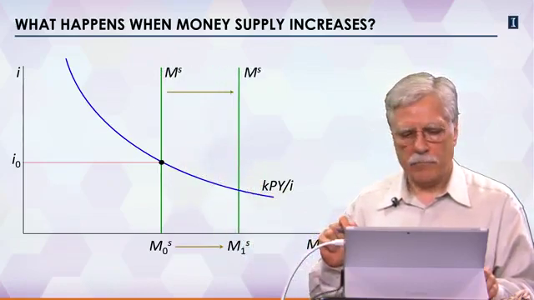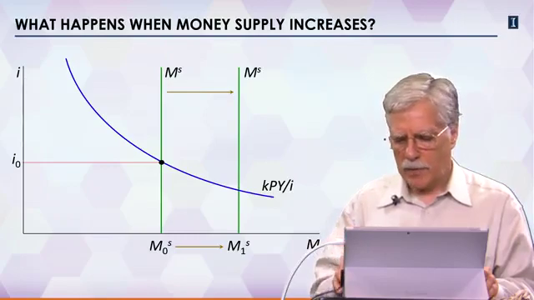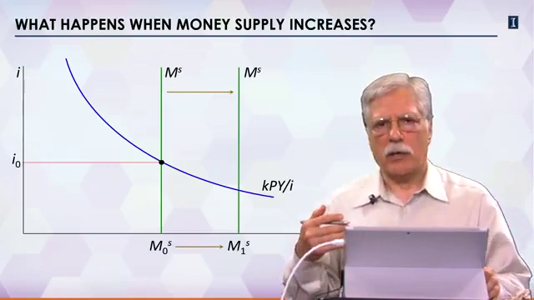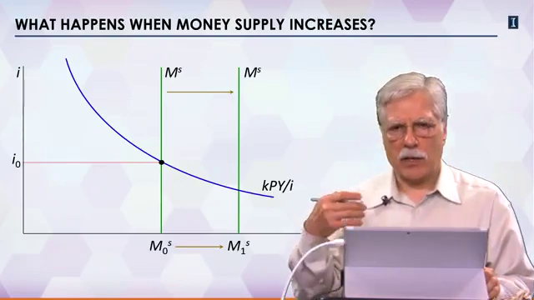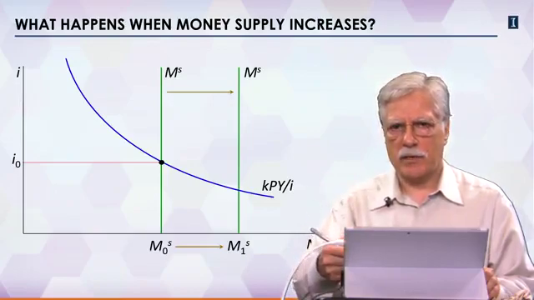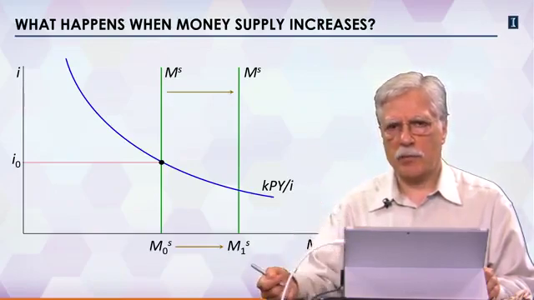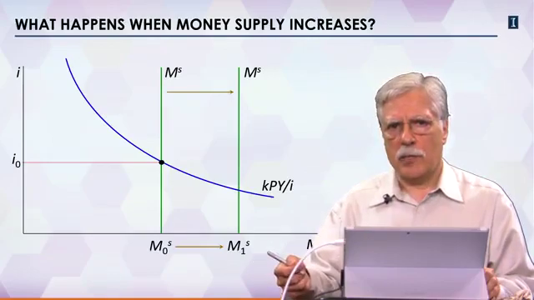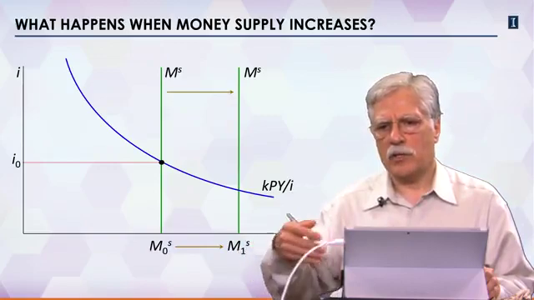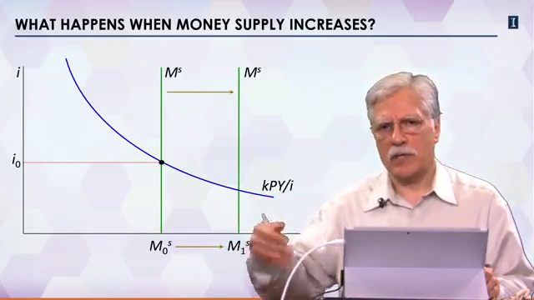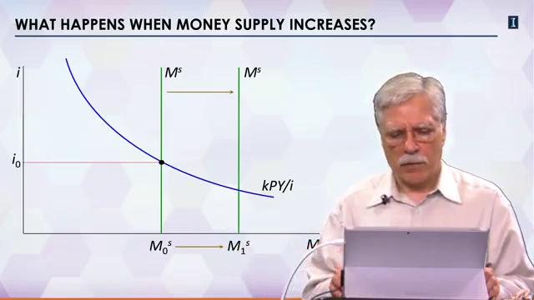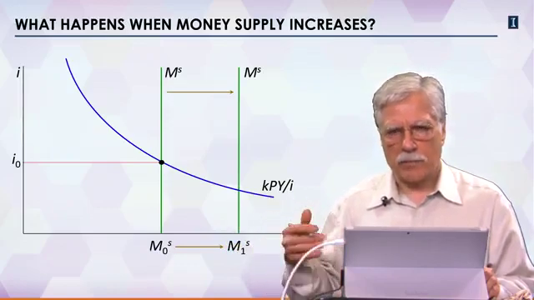Now, once this happens, let's say this is achieved by buying bonds. The central bank comes in, buys bonds, and leaves cash with the sellers of those bonds. That cash is going to get deposited in banks. Banks are going to lend a big fraction of that to others. The lent amount gets deposited somewhere in the economy and keeps generating money. So money supply goes up.